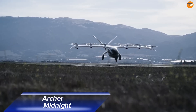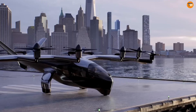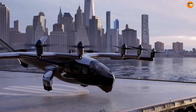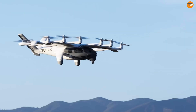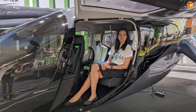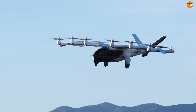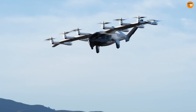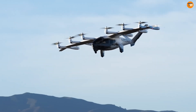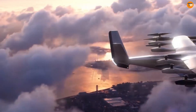The ARCA Midnight is an innovative electric vertical take-off and landing aircraft designed to change urban transportation. Perfect for short city flights, it features a sleek, stylish design with 12 propellers. The aircraft has 5 seats and uses 6 tilt propellers with 5 blades each, which adjust for vertical lift during take-off and landing as well as for forward flight. Additionally, 6 fixed propellers with 2 blades each provide extra thrust, ensuring high efficiency, safety, and low noise compared to traditional helicopters.